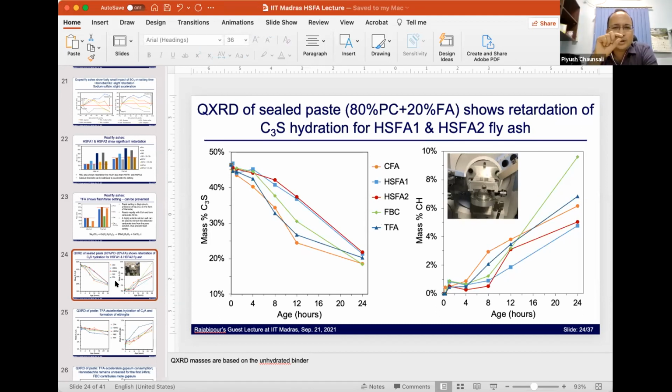Also, is this difference significant enough? It's a few percentage difference. Have you looked at multiple samples to conclude that? So for the C3S, we thought it is definitely significant because of the amount of difference. But for the other ones, yes, I do need to repeat.